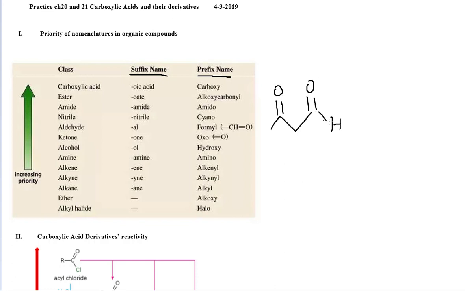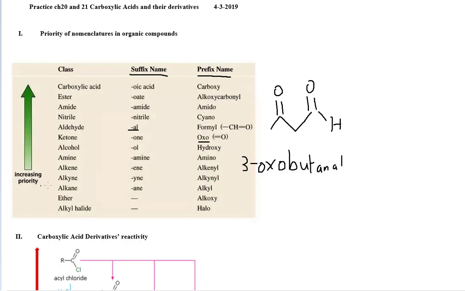Because aldehyde is higher in priority than a ketone, the aldehyde will dominate for the suffix. So we will end up seeing the al ending. So for example, this is 4 carbons, so this is butanal. And because we have a ketone, and ketone is lower in priority, we'll use the prefix name, oxo. So this will be on the 3rd carbon, because the 1st carbon will be where the functional group is at. So on the 3rd carbon, we have an oxo. So it'd be 3-oxo-butanal, and this is how you would name a molecule such as this.